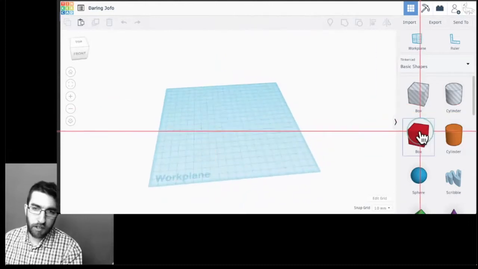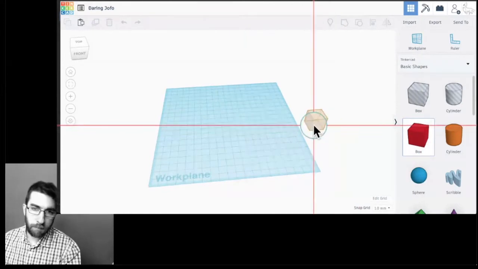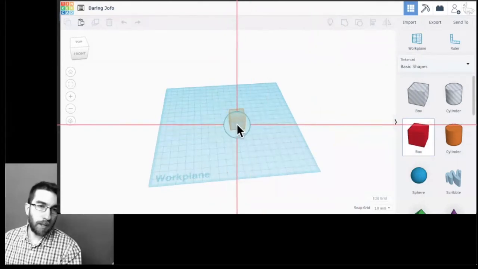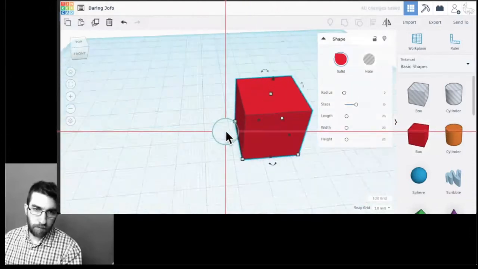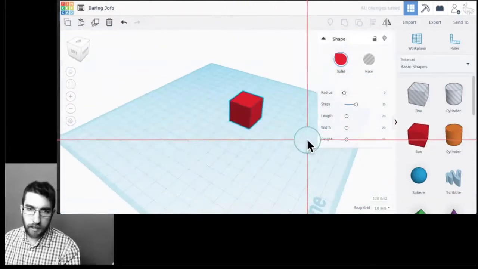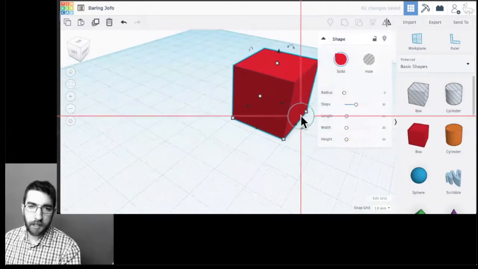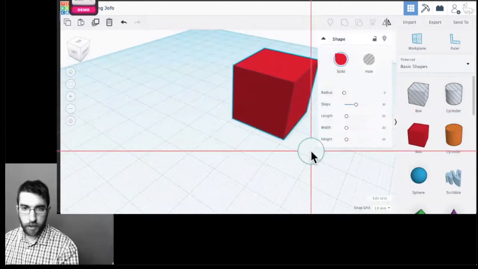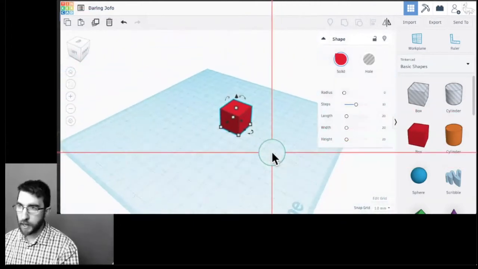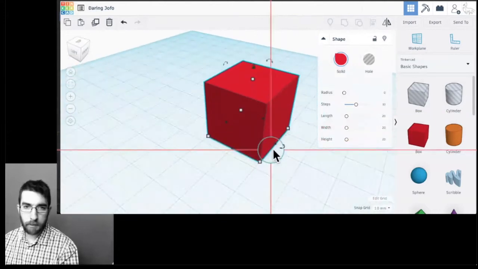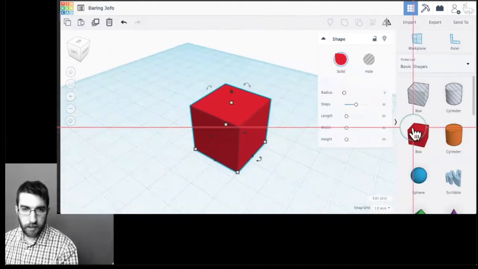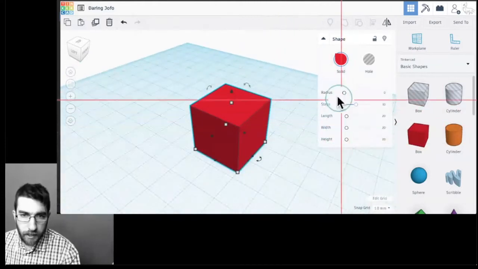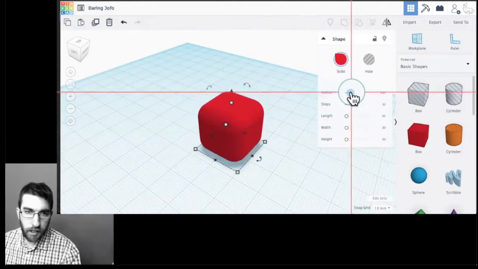Usually the first thing you do is click on one of these blocks, one of these boxes they call them, but it's actually a cube, and you put a cube in the space. This will be a good idea: I'll go through the three main apps that I'm going to go through, and show you how you can manipulate a cube within the software. All I did was drag this cube in, and it gives you all these options here that you can change.